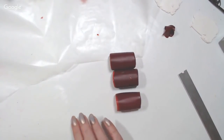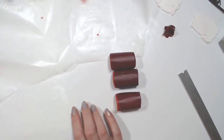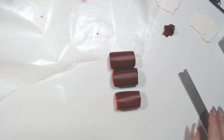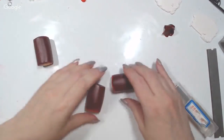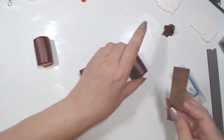Okay, now I'm going to get my, where is my other? My gilly blade, because I want to be able to cut nicely without dragging at all. So I'm going to first cut them in half.